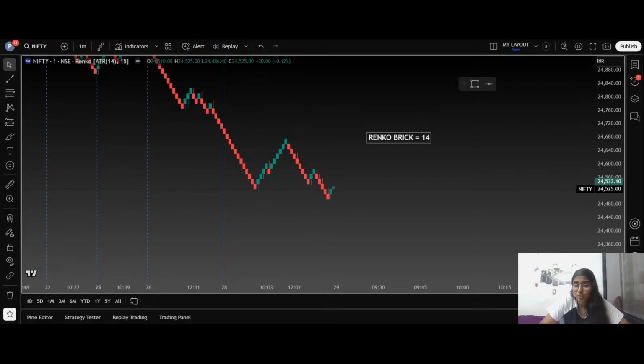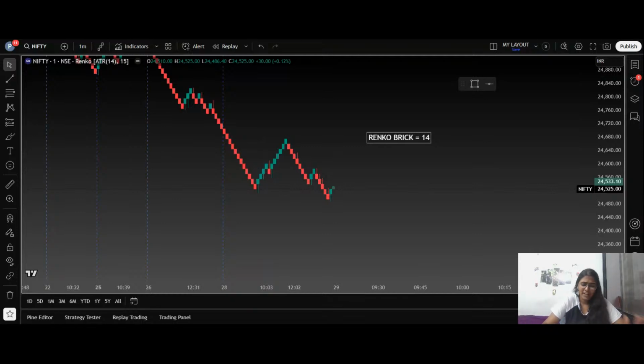But do we have to use that? Does it work or doesn't it work? You have to decide. I can't tell you whether it works or not. I can only tell you the technicalities. You have to decide whether to use it or not. You can test it, you can backtest it in the live market. It's your choice.